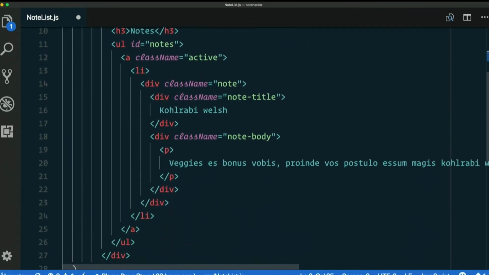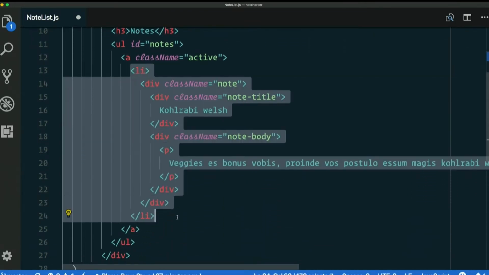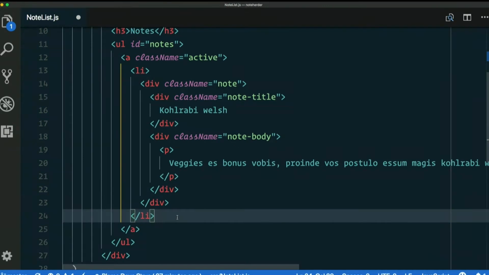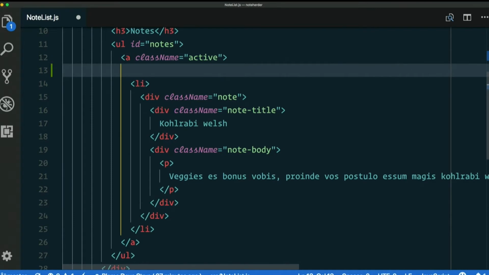And for right now, I'm just going to spit out this identical LI for each one of those, just to see if I can do that much. We're breaking it down to the smallest problems we possibly can. I just want to see if I can do anything with an array. So what we saw before is I could say notes.map, and then in map, I pass in a function. It's going to get each item from the array as its argument, right? So like an individual note. In this case, we know it's just going to be the numbers 1, 2, and 3. And then it's going to return some JSX.